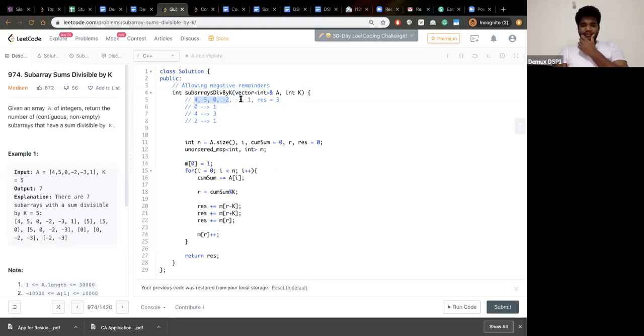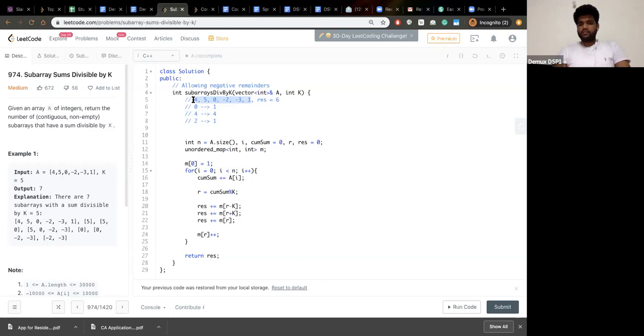Let's move on. So now I am here. Now the sum is 4 again. So for 4 again you will look at 4 modulo 5, which is again 4. So for 4 you will look at 4, minus 1, and 9, right? For 4 you have 3, minus 1 you don't have anything, 9 you don't have anything. So 3 plus 3 becomes 6, and you append 4 again, so this becomes 4. And then you move on.